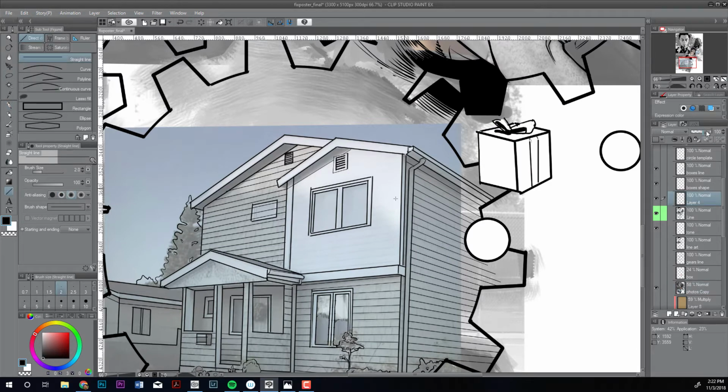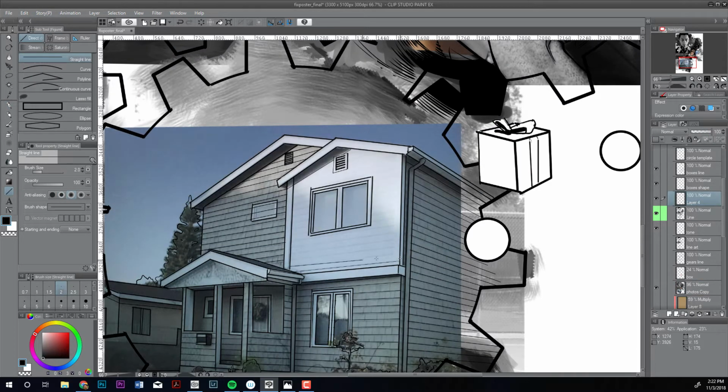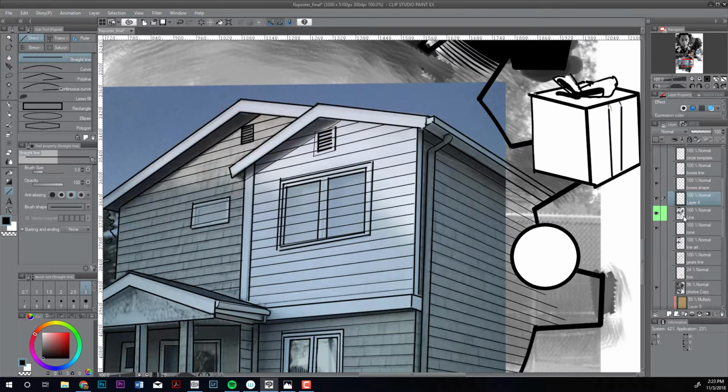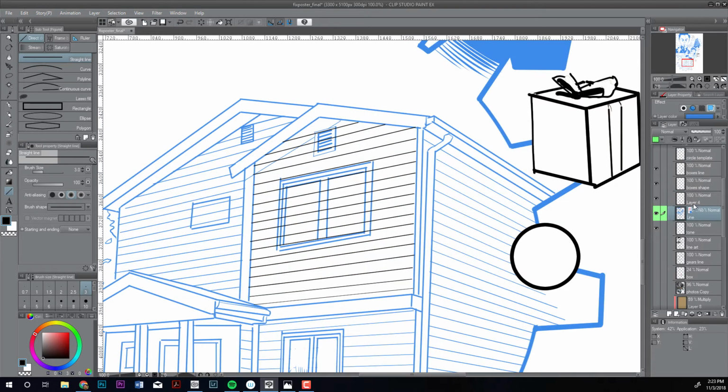So what I'll do is I'll just draw the line on a separate layer, and then I'll just erase out the parts that don't belong. That way it's not all on the same layer, and it just makes it easier to make the lines match.